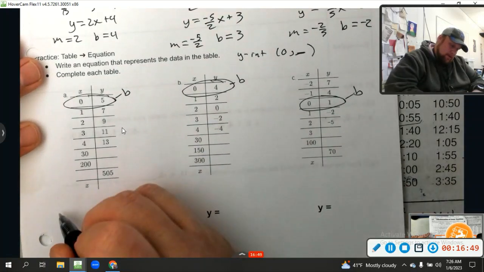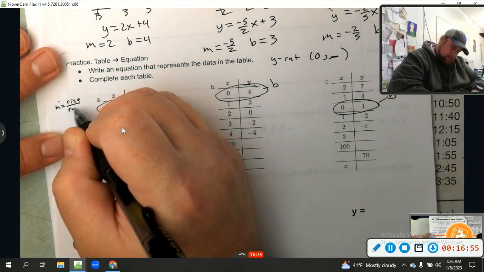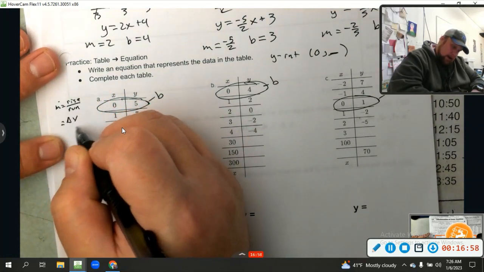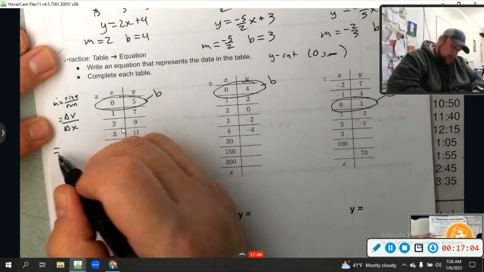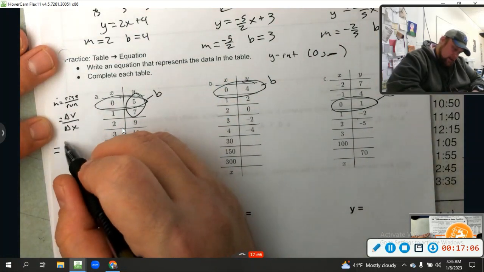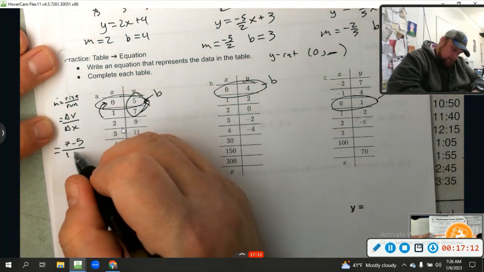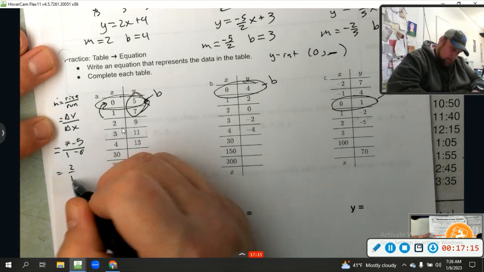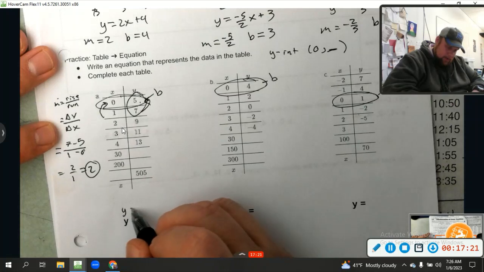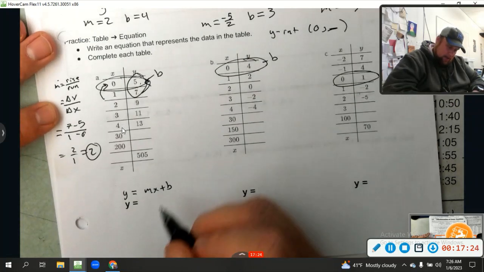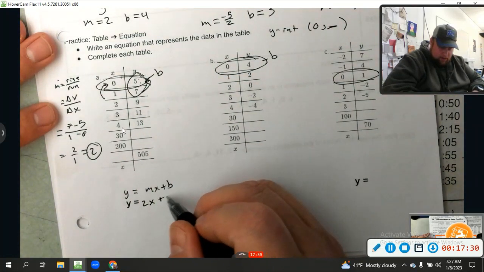And remember, my slope equals rise over run. It's that change in y over change in x. So I'm just going to subtract two y values and subtract two x values. So that's going to equal 7 minus 5, right? I went backwards. And I'm going to go to 1 minus 0, which equals 2 over 1, or 2. Now I've got my b and I've got my m. If y equals mx plus b, watch this. Plug in my m, 2x, and then my b is 5, plus 5.